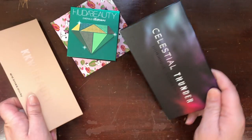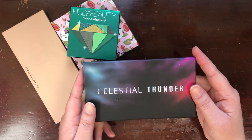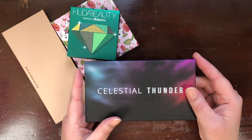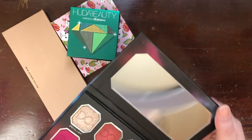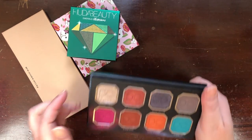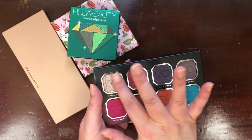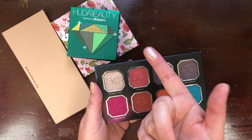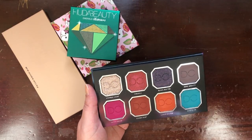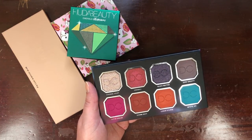Okay, these three are going to be hard. One I know I'm getting rid of is the Celestial Thunder palette from Dominique Cosmetics — it was a special Boxycharm palette. I'm just not into it. The only shade that even calls my name is quite glittery, and I've had this since November or December and haven't even put it on my eyes yet.